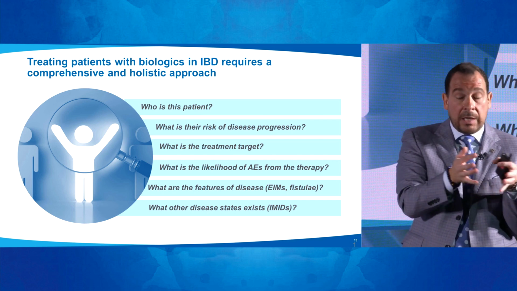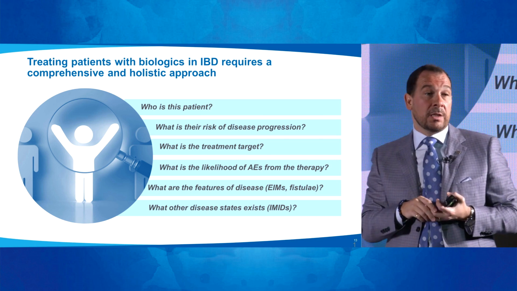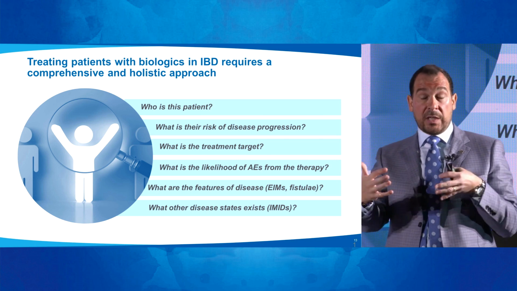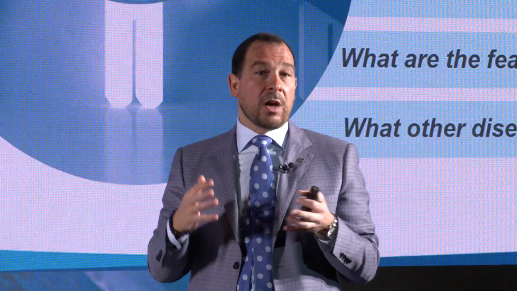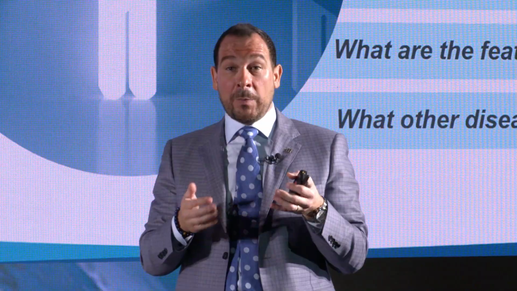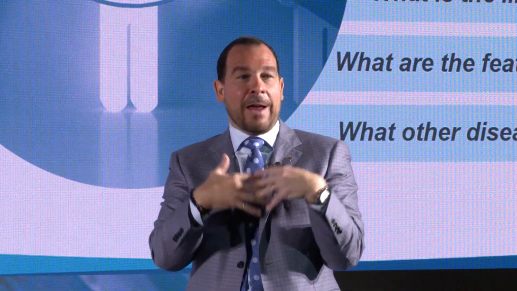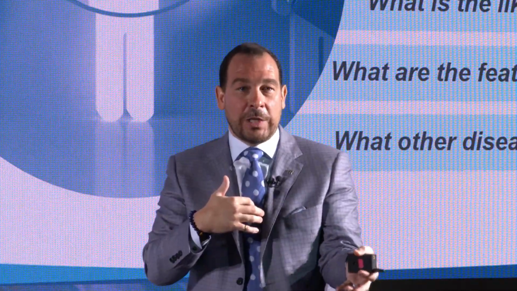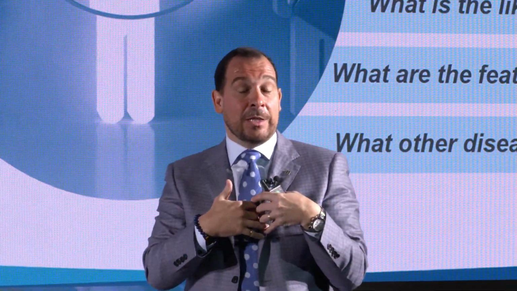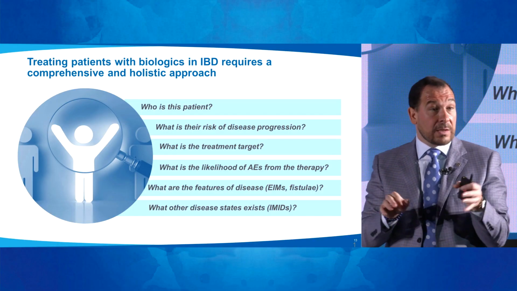There is the disease state. What is their risk of disease progression? That discussion, and you'll see that in cases throughout the day today, is we always talk about treatment targets, but remember that when we talk about treatment targets, we speak to it as if everyone will want to advance therapy and achieve mucosal healing for their disease, even when they feel well. And we know in clinical practice that's not the case, right?